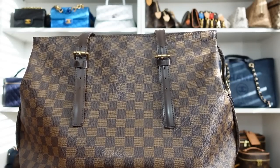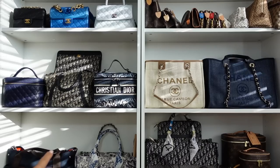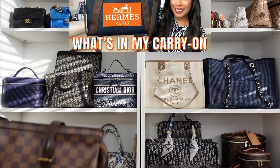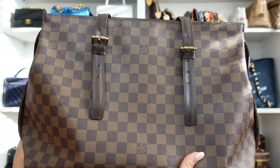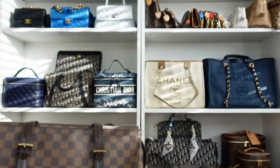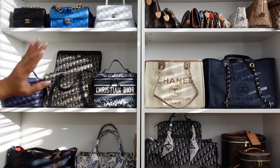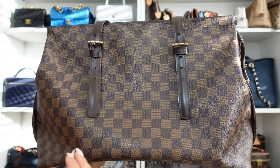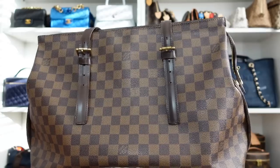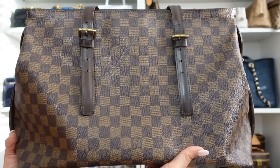Whenever I need a tote bag for travel, or if I'm doing some kind of outing with my kids and I need to carry a bunch of stuff, I usually grab one of my Deville totes or now my new Hermes grooming bag, and I also have my Dior book totes. So I just really don't need this. As much as I love this, I can't have a bunch of bags in my collection that I just love but have absolutely no use for. There are some bags, for example my Chanel Sunset on the Sea and my Chanel Cocoa handle — I love those bags and they are aesthetically pleasing, and I do use them occasionally. But this Chelsea is a workhorse bag meant to be used, and I'd rather sell it to someone who will love it and treasure it and use it than have it sit completely unused on my shelf. I am probably going to sell this at some point in the future.